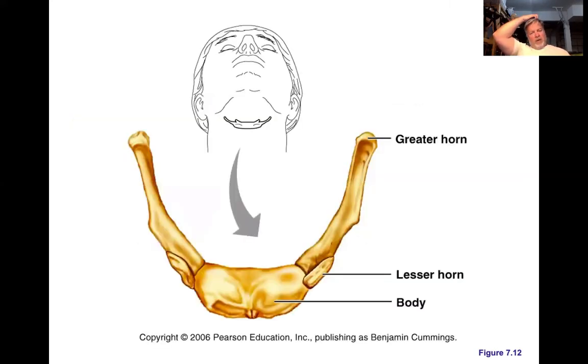Moving on, we have the hyoid bone. This is not part of the skull, so we're moving down, but it lies just inferior to the mandible, so right below your jawbone here in the neck. This is the only bone in your body that doesn't articulate directly with other bones. But it is an attachment point for neck muscles that raise and lower your larynx during swallowing and during speech. So that's the important part. It's kind of out there on its own, but since we did the skull and moved down, that's next. Okay, let's keep moving here.